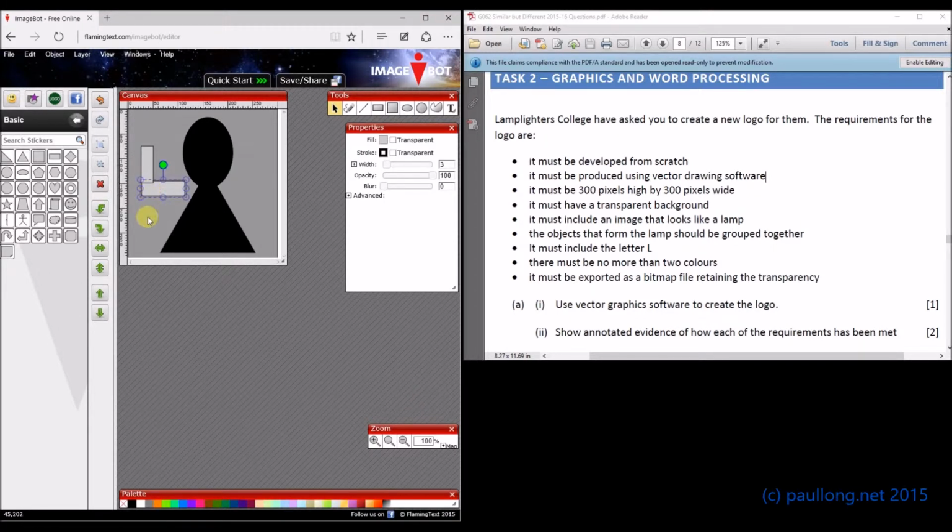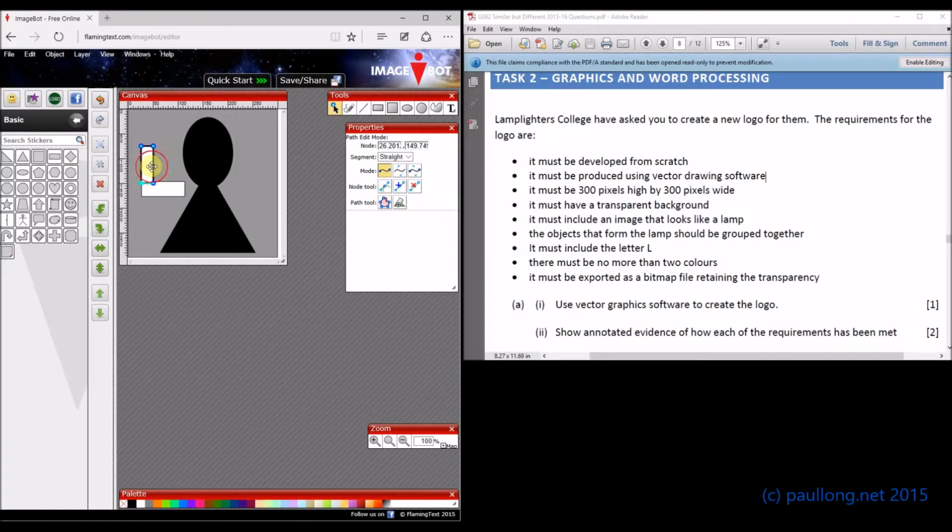At the moment I've got three colours. I've got grey, I've got black, and I've also got the transparency, so I've only got two colours really. What I've got to do is decide what I'm going to do for this. Is this going to be a different colour? Say for example I wanted this to be white and that to be white. The problem that I've got is this line here.